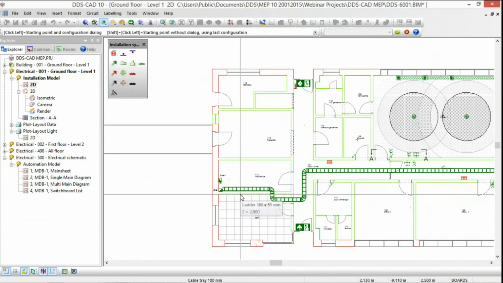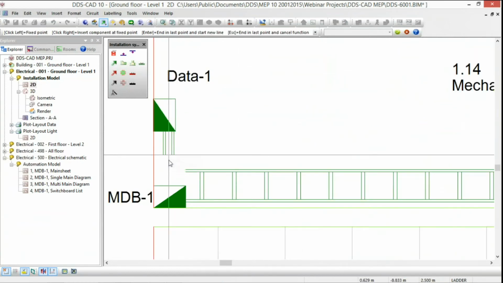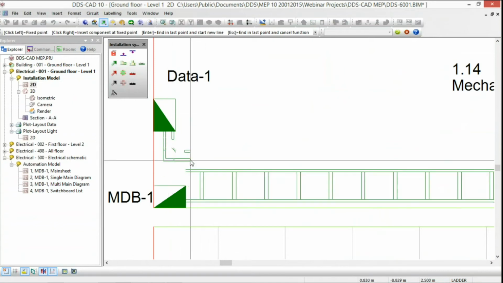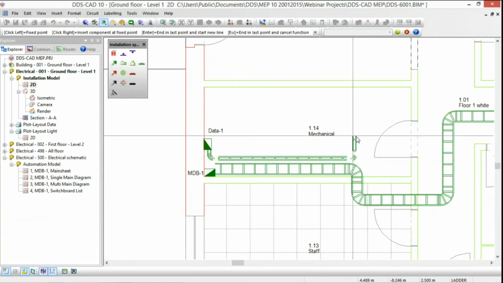Later on I will also connect data sockets, and for the data sockets I will start from a distribution board, a data rack, and also use a different cable ladder route. In some countries it's allowed to have data and low voltage cables in the same ladder. If it's not allowed, we can use different ladders for this.